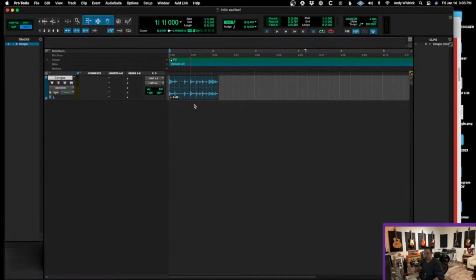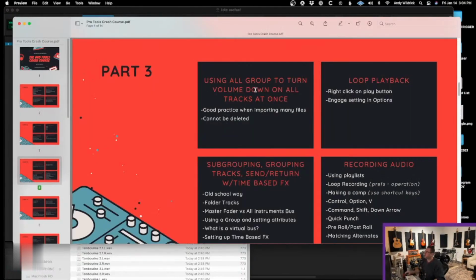Add is bad. Convert and copy are the ones we want. The goal that we have to keep in mind is we need to get the audio file from where it exists on your computer to the audio files folder. It's got to go in that audio files folder, or it won't actually be included in your session when you go to move it. And your sessions need to be mobile. You got to be able to move them around to various studios or to send them to various people. Moving on to the next one.